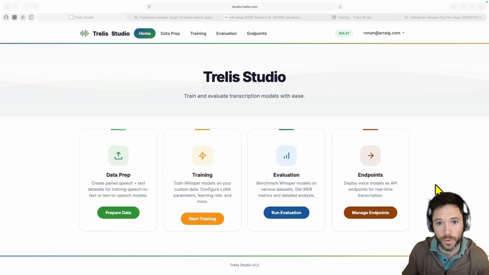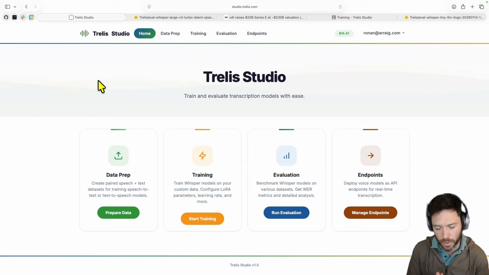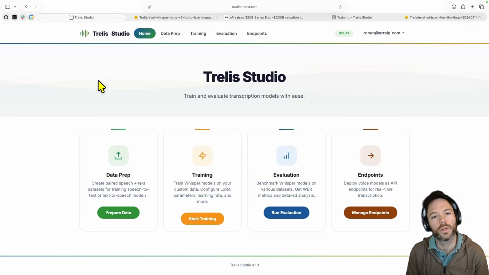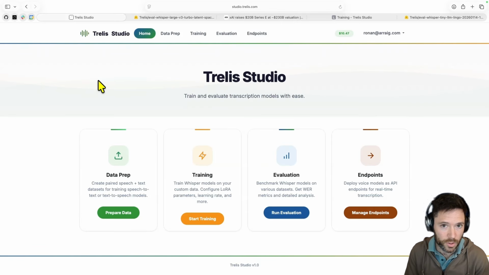The easiest thing to do is just walk you through the 4 steps: data prep, training, optionally evaluation to evaluate performance versus some other model, and then we'll take a look at deploying endpoints that wake and sleep. Now, if you want to tune a model, this is going to be relevant if you've got bad performance on transcription. So if your application transcribes audio, but it creates a lot of errors, maybe because of the accent, like my accent, or maybe because of new vocabulary, this is a way that you can easily improve the performance of such a model.